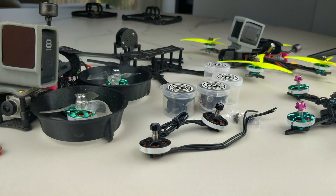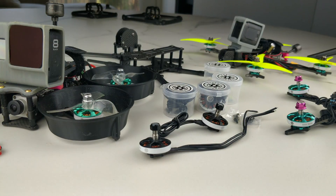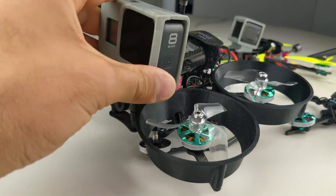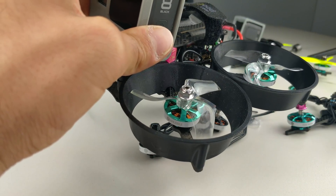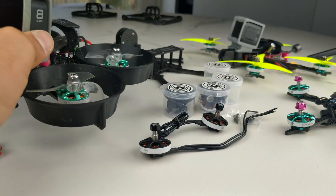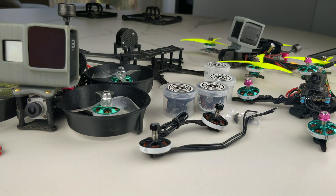This motor will pretty drastically improve the flight performance of any Cinewhoop in the three-inch heavyweight class, but it doesn't fix washout entirely and it doesn't fix your acrobatic ability entirely. You are still limited to a craft that weighs way too much for the size of prop — it's just not going to perform the way you'd love it to. It's not an acrobatic machine, but that's also not what it's intended to do. The video at the beginning may have seemed pretty typical docile video, just slowly flying around, but anybody who's done a lot of Cinewhooping knows it takes a good amount of effort to get things running right.